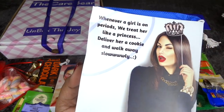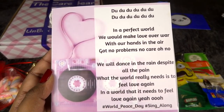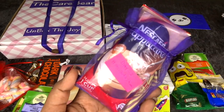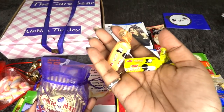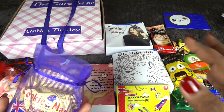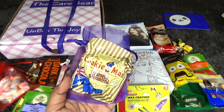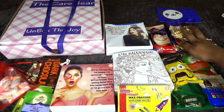Moving to Day Three, there's a nice poem or song written about periods — that's so thoughtful. Again we have three pads like Day One and Day Two. The Day Three treat pack includes a cappuccino from Nescafe, Kiss Me bars — I loved those candies as a kid — and a cookie from Cookie Man. Whenever I go to malls I always grab one from Cookie Man; they're really tasty. A great treat for Day Three.